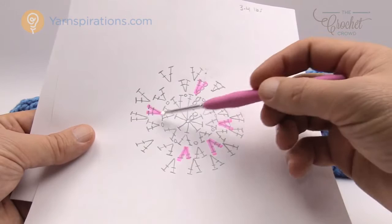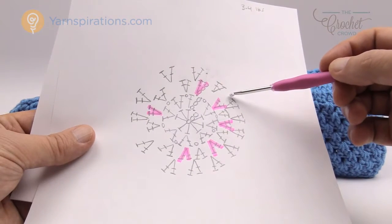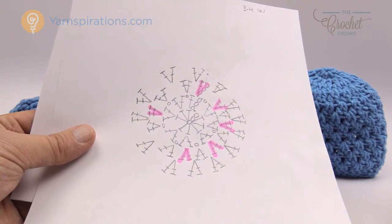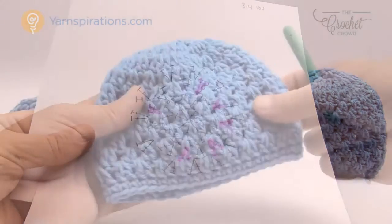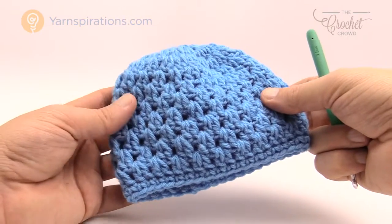And you'll see in the baby size that it's really kind of unusual on how it's increasing, but we'll explain that when it comes to this particular size. So without further ado, let's jump to this particular tutorial and the size that we're talking about, and let's get started. In today's tutorial, we're going to work up to the 3-month size.